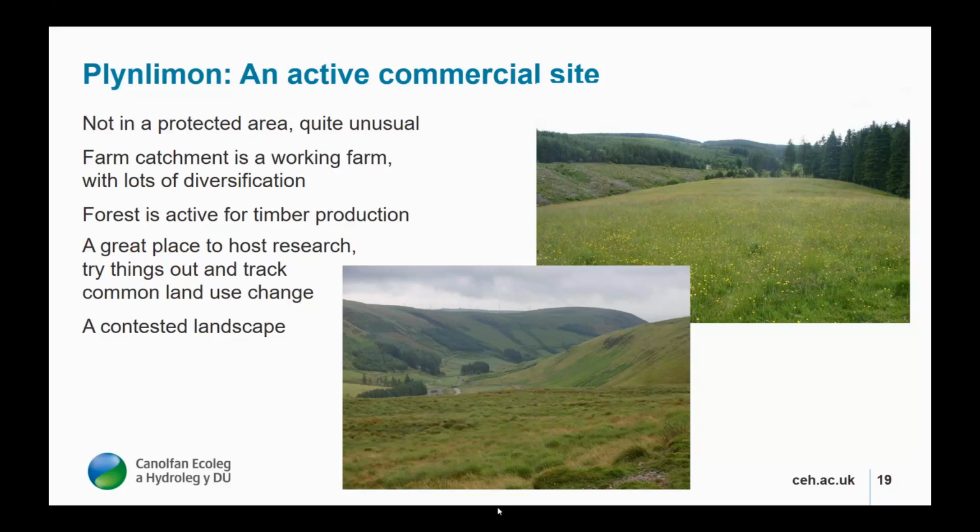And I suppose the question is, especially for these upland landscapes, they are contested. What should these uplands be used for? What is the main aim for them? Speaking to the farmer, there's an idea that he wants to put a whole wind farm right up the catchment, which from one angle is like, well, yeah, great location to actually put them. They're popping up all over the landscape. You can see in this picture in the middle, there are some wind turbines on the farthest mountainside. So why shouldn't it become a place for energy production?